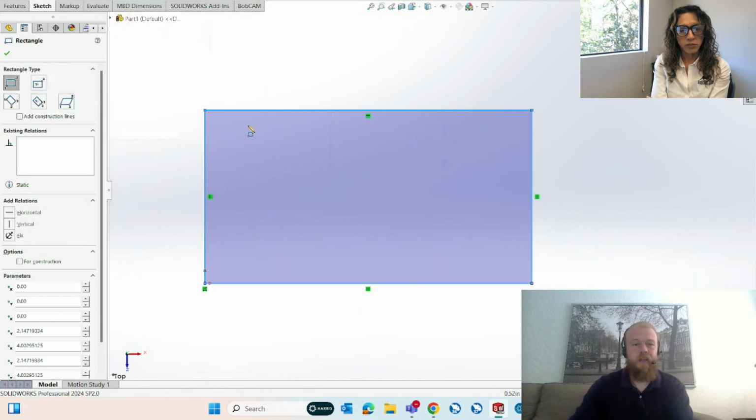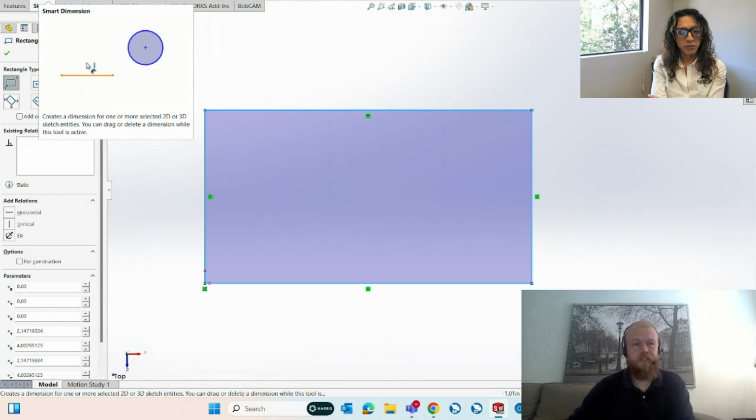That's a good point. In the BobCAD standalone version, it's a little bit different workflow. You are typing in your dimensions of the size of the rectangle and placing it down where you want to, and then there are other options of modifying it afterward, but it's usually not the common workflow. Okay. Yeah, so we go to our smart dimension up at the top here in SolidWorks.